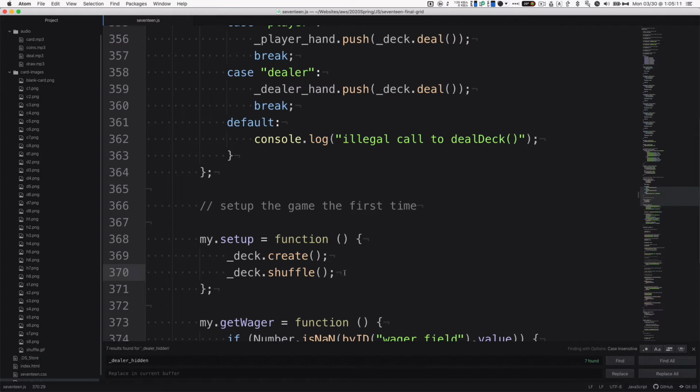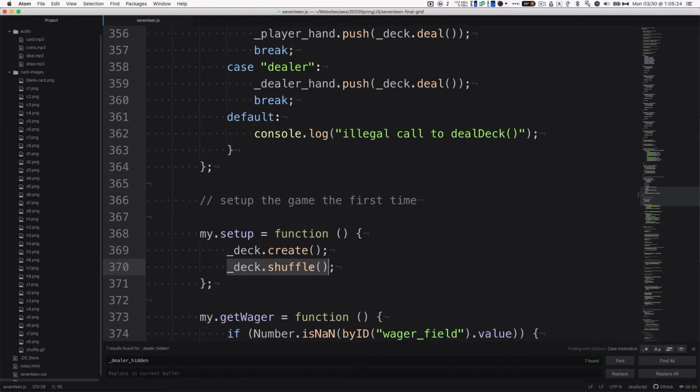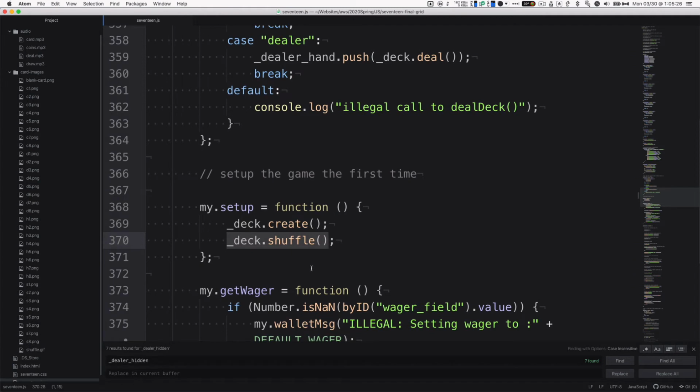So I mean, if you put something in deck, you can just call it from within game like this. Not sure why you'd want to do that though. Like, what else would you want to do besides create it and shuffle it?